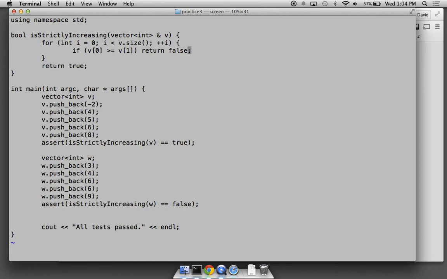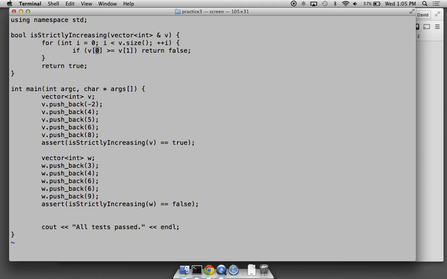That's the trick that you have to realize when you're working on these types of problems. This is a theme that's going to recur as you work through all these problems. We found a condition with one instance, one pair, and then we can make a conclusion and return true or false right there on the spot. But we can't return true right on the spot, because to return true means everything is increasing, so we have to look at every pair first before we return true, which is down here.